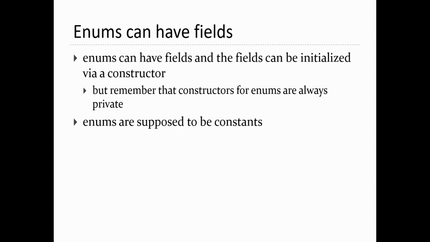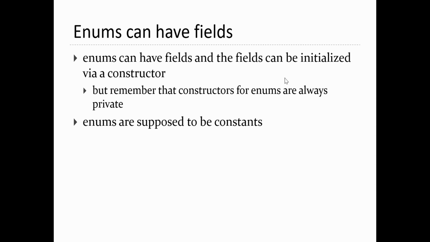All right, so you've seen very simple enumerations where you just list the constants and that's it. That's all you have to do. Often that's all you have to do. So when you're creating enumerations, basically all you have to do is create the enumeration and then just list the constants, and for the most part you're done. Occasionally it makes sense to have an enumeration that has its own fields. And if it has its own fields, you have to initialize those fields via a constructor.